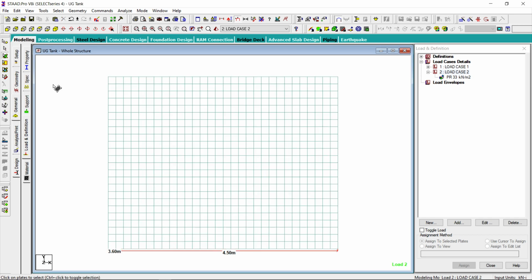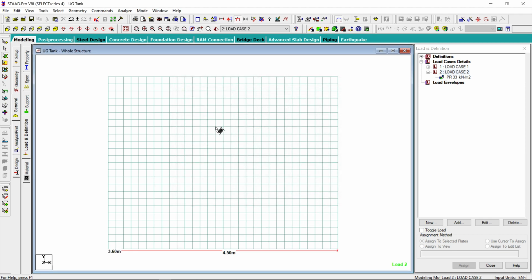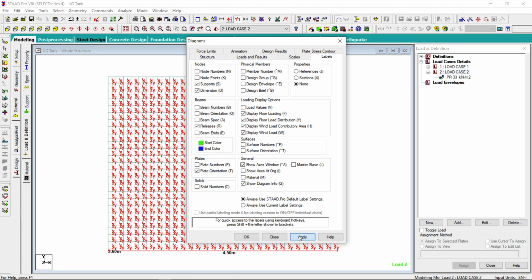Okay. Let's see what is the orientation of the element. So the plate orientation is like this.